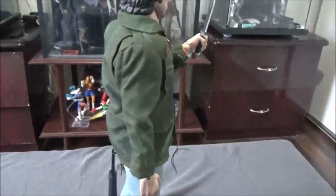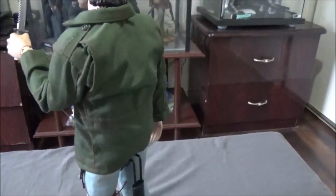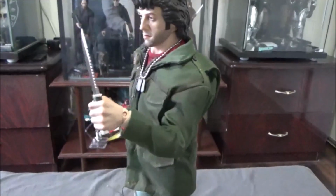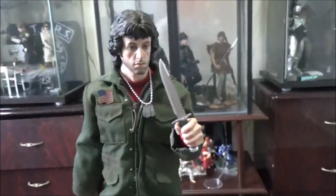So I just have him here standing. He's just sharpened his knife, and he's getting ready to go on his merry way to drift through some towns. He's about to holster his knife and getting ready to travel. So as for the outfit, you know what? I think I'm gonna have to give it a 9 out of 10.